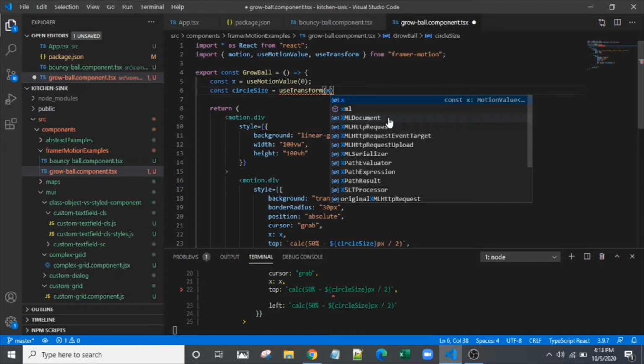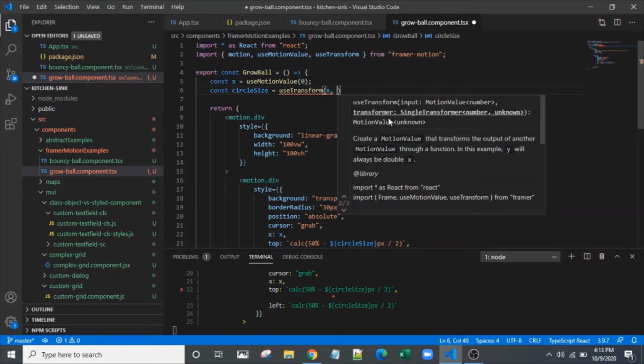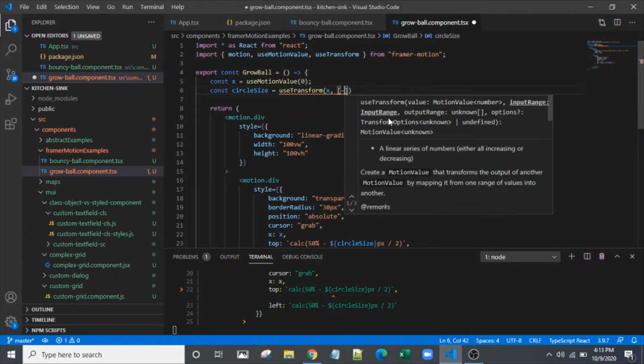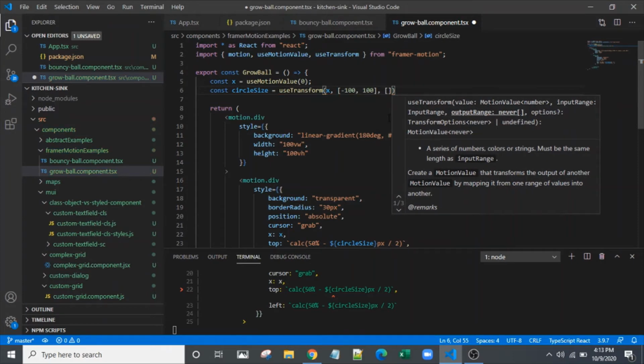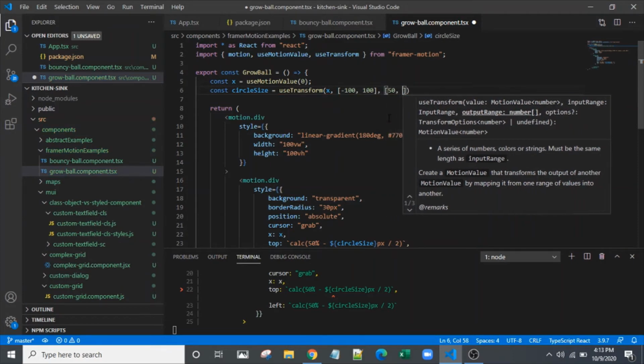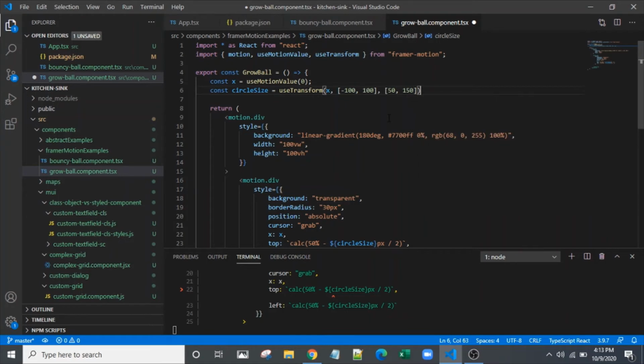We're going to feed this use transform our X value, and what we're going to do with use transform is give it a range of values that it can accept and a range of values that it can transform to. So let's take a look at this for a second. I'm going to say that when our ball is dragged to the left 100 pixels or to the right 100 pixels, feed that into this use transform and transform it to the values between 50 and 150.